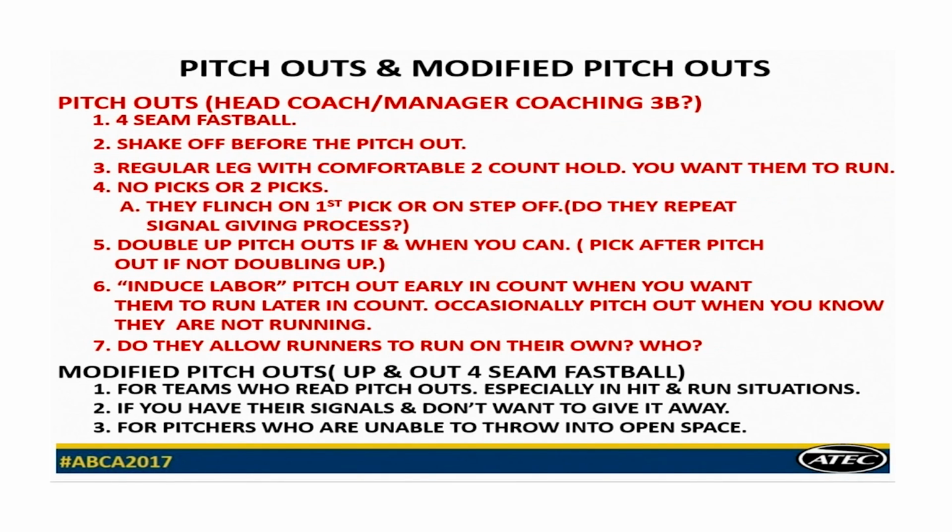Double up pitch outs when you can. Pick after a pitch out if you're not doubling up. I like to get, especially with a command pitcher, a guy who can throw strike one. I've got a blue chip runner. I know he's running. I pitch out 0-1. I know he's not going to run. But then I pitch out, double it up and pitch out again, because I know most guys, when they see one pitch out, think he's not going to pitch out again. And then again, I'll do that sometimes early in the count because I want to bait that guy into stealing. I call it inducing labor.